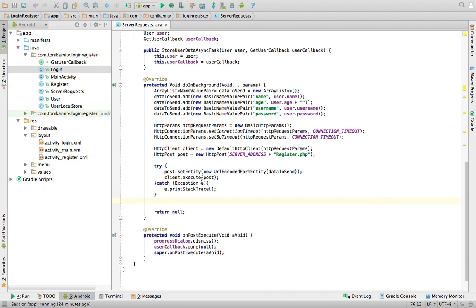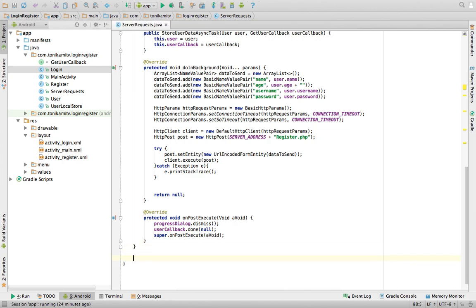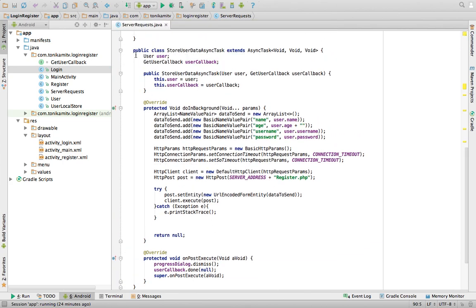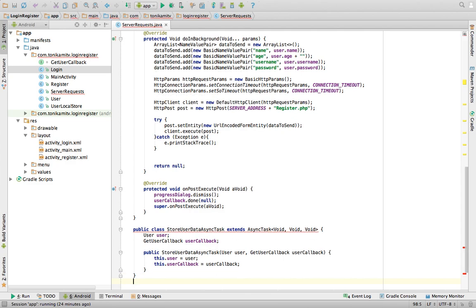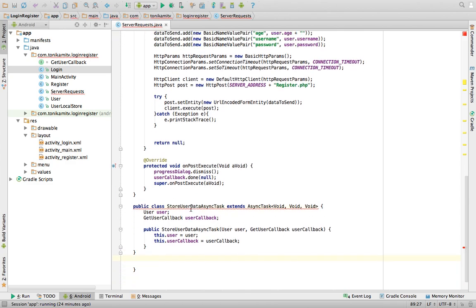Now we need to do something similar for getting the user's data from the background. So I'll just copy here because we need similar things. Close that. And this will be called fetch user data async task. And change the name of the constructor.